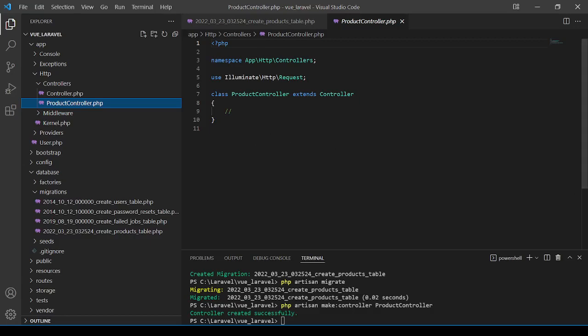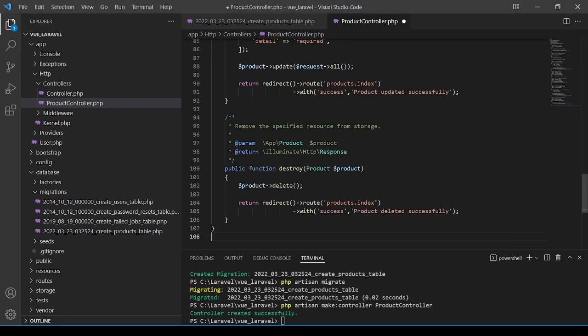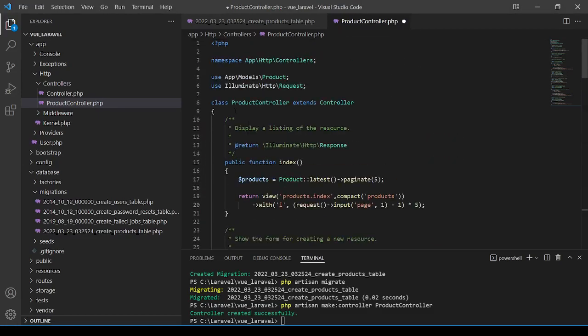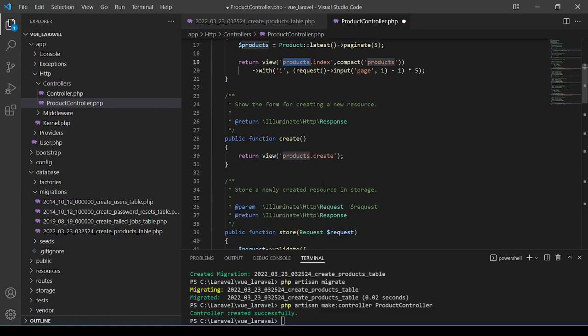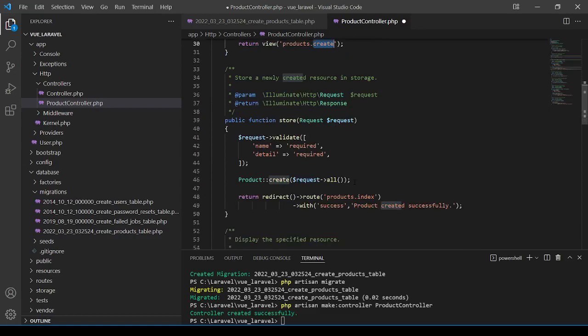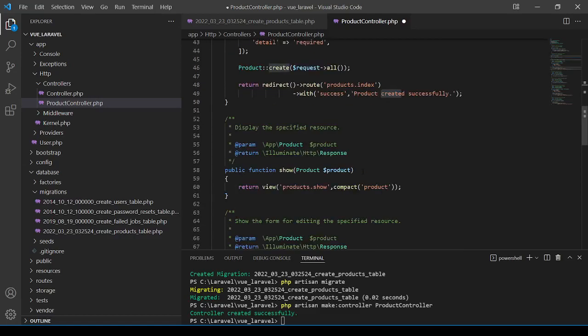Okay. Try lang muna natin. Tapos I'll be discussing na lang one by one later on. So nandun din yung sa module natin, just copy and paste. Okay, so we have here the product create, product show.